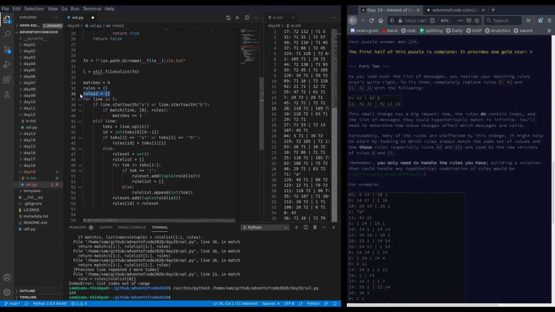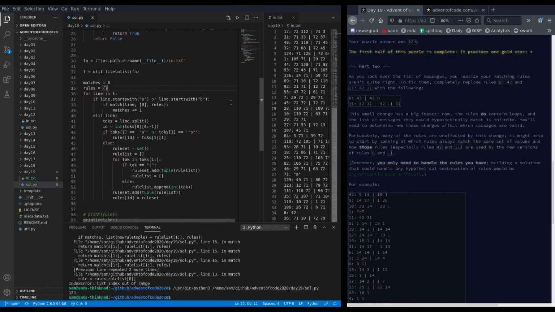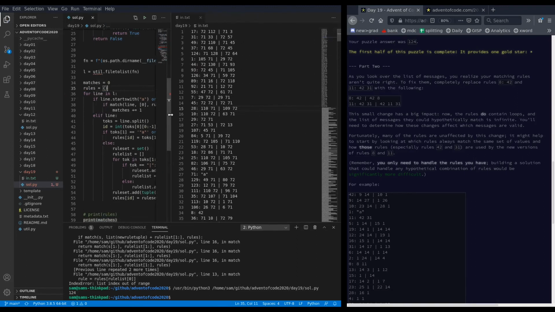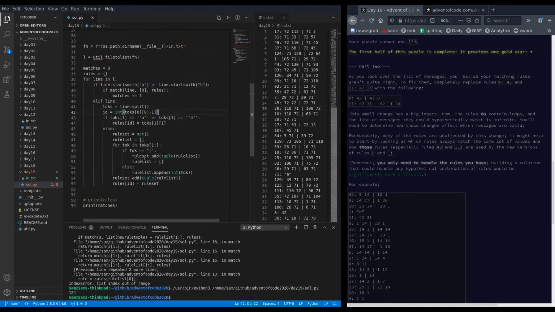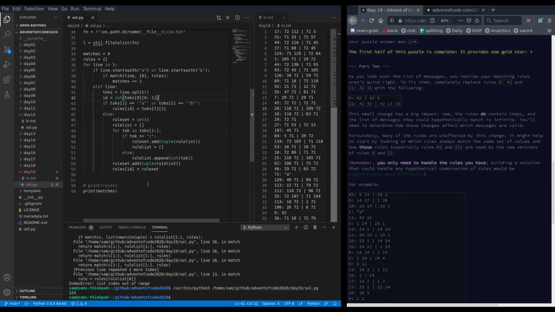I'm just going to modify the input directly. I know this isn't the cleanest thing, but I'm not competing. It's not about speed right now, so instead I'll just do it right the first time.